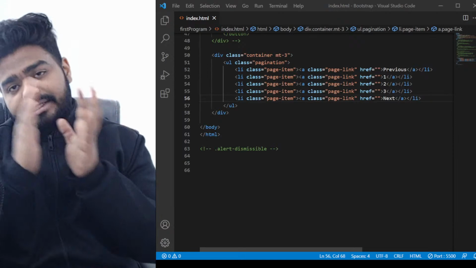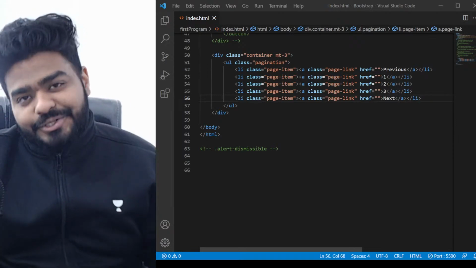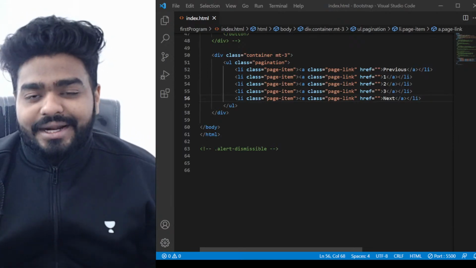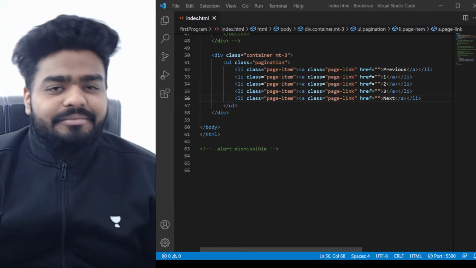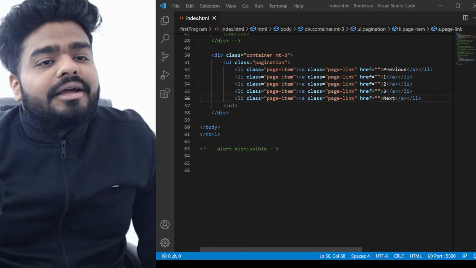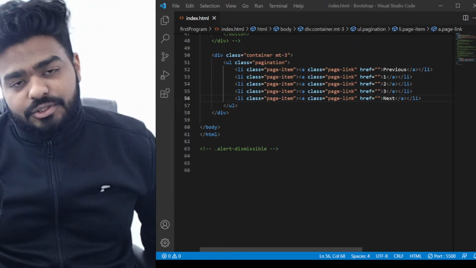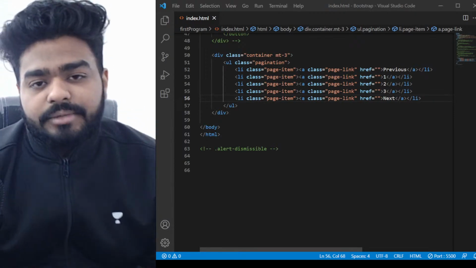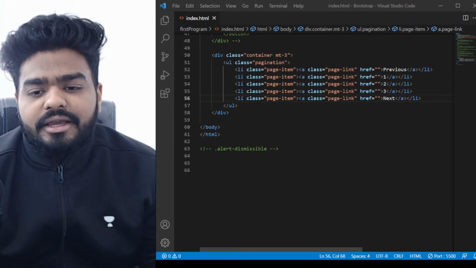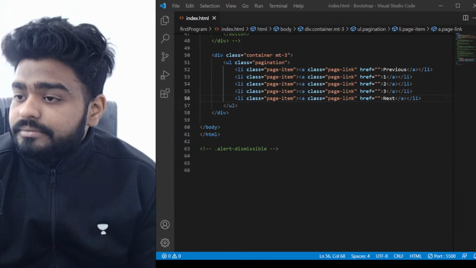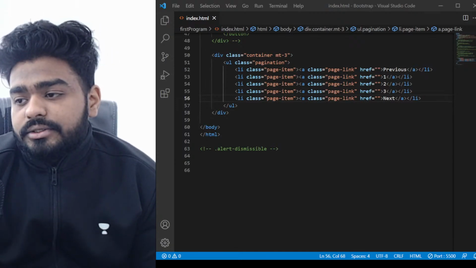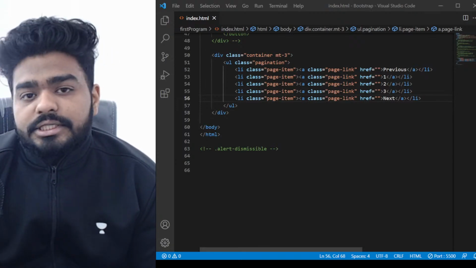You want to place your cards side by side. In position, when you do it, you have to use absolute, relative, and all, and it takes a lot of common sense. Many of you will get confused there, but in Bootstrap you can do it easily. So I'm just going to show you that. Just wait for some time, maybe in this session or maybe at 1 p.m. session if it doesn't take much time. But yeah, I'm going to show you that. So this is what you can do.